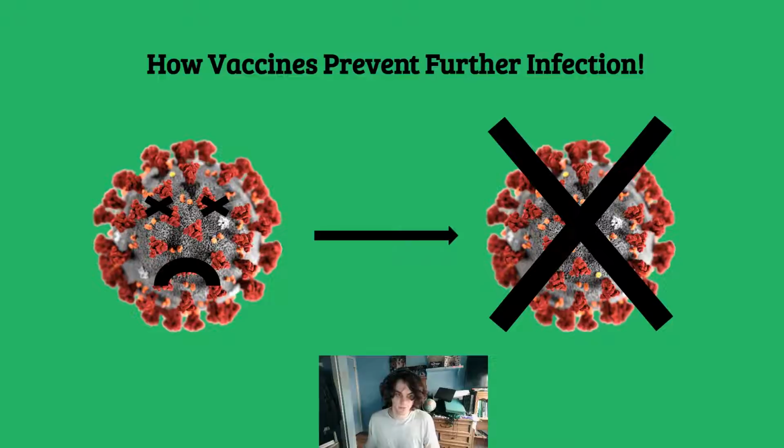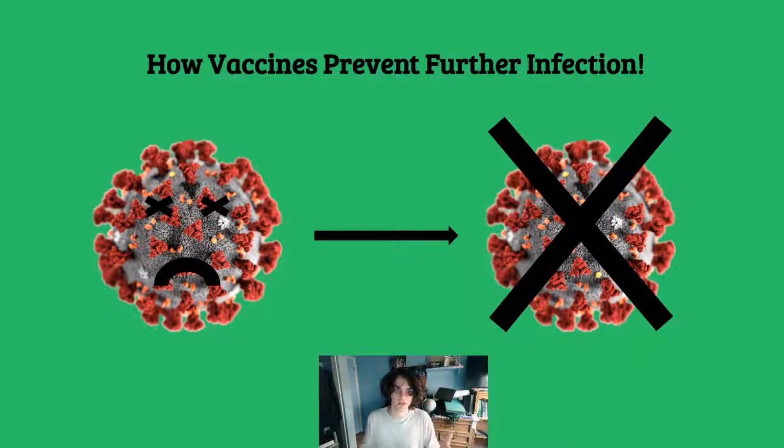And then the final way that future infections are prevented is through things such as herd immunity, which is basically when a majority of people are vaccinated, the minority doesn't have to worry about being infected because the majority isn't spreading the sickness around. Which is why it is so important to get vaccinated, and true information is said about vaccines.